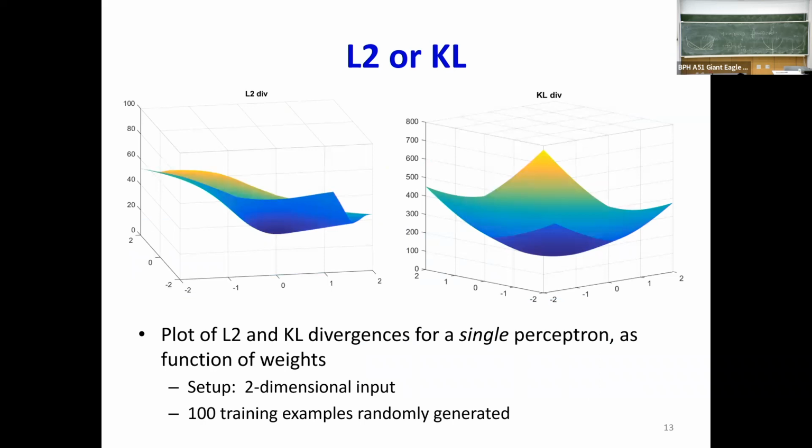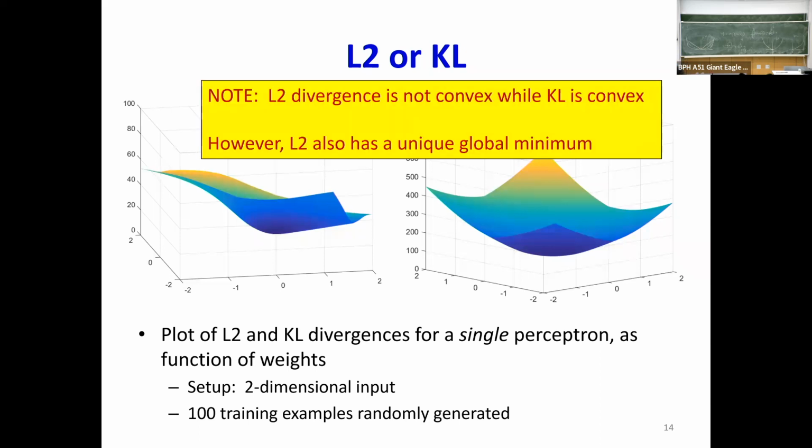When you begin looking at classification networks, one big reason we choose the KL divergence as opposed to L2 is that when you look at it as a function of the parameters of the output layer, we're still speaking only of the output layer, the KL divergence is a nice, beautiful bowl. If the rest of the network were frozen, you're guaranteed to get to the optimum. The L2 divergence, not so nice. We still don't know what happens further down, but this is a good enough reason to choose one over the other. L2 is not convex, whereas KL is convex. But both of them have a unique global minimum.